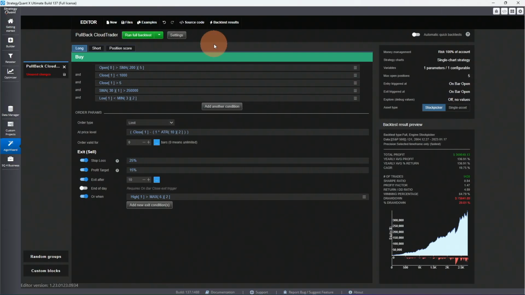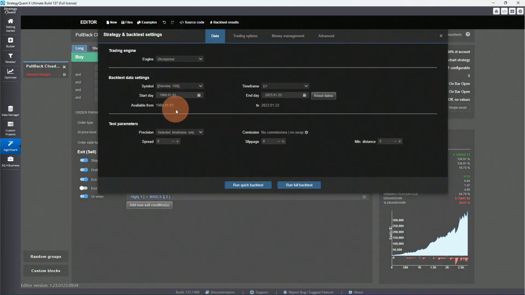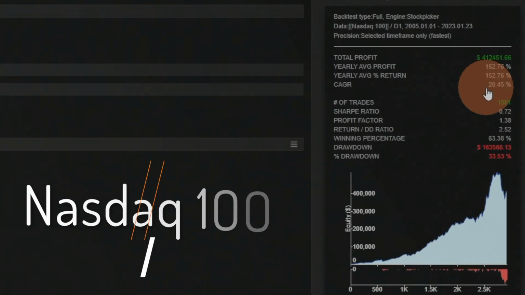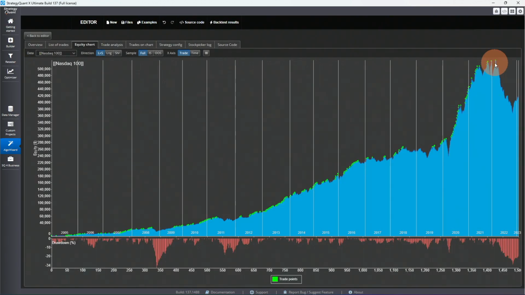Now, to show you the resilience of this pattern, we will test it on different universes. So let's go with Nasdaq 100. I will not change anything. Let's keep the date at 2005, because of position sizing, and we will keep every single thing the same. And we will run, and it's doing 20%, 33. So it's very close to the performance of the S&P 500, except now 2022 didn't do well.